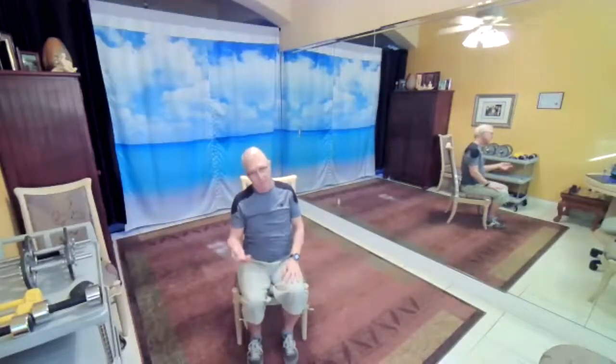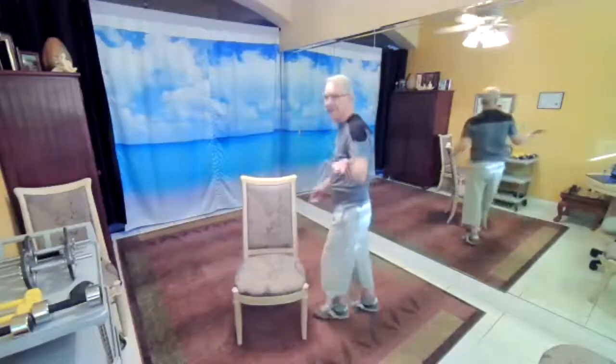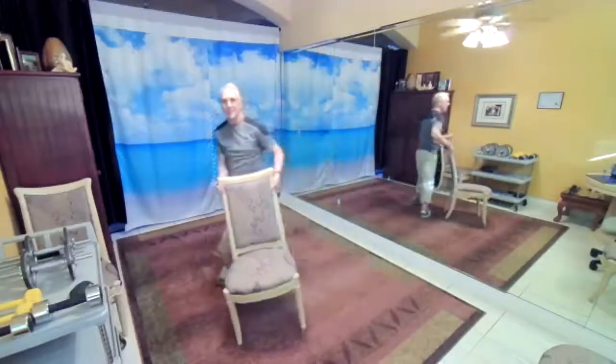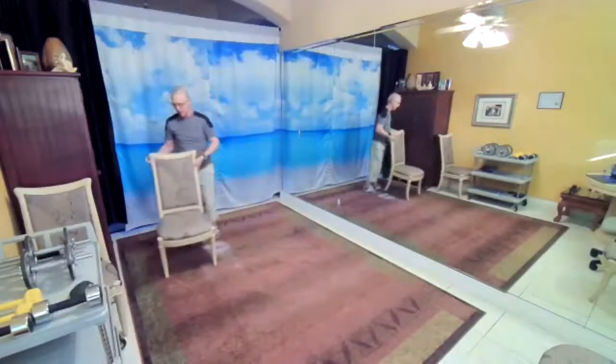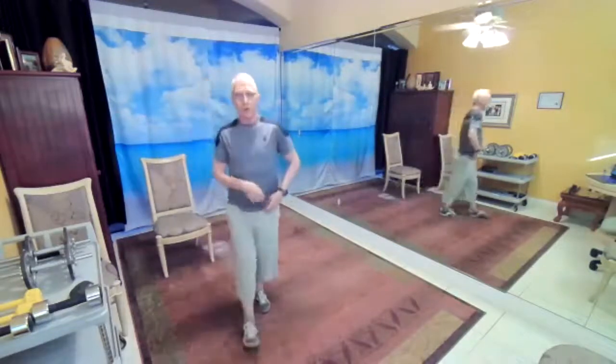Okay, now time to get rid of the chairs. All right, so you can stay seated if you want. You know, you can do this class standing or sitting, as you know. I should have highlighted that at the beginning. I want you to know, you just want to make it work for you and don't overdo any of this. Everything you do is just perfect, so you can't overdo this.